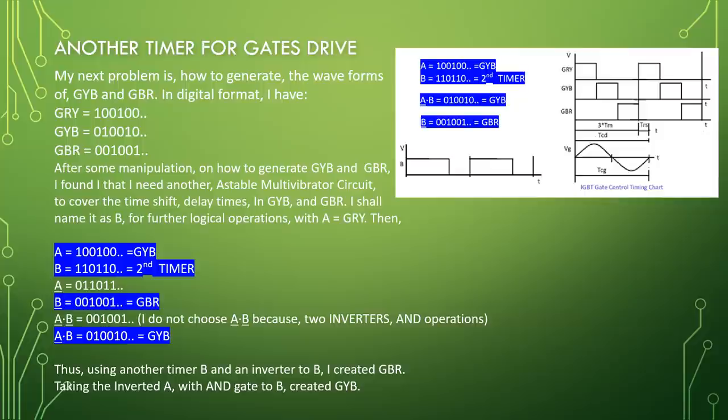circuit to cover the time shift, time delays in GYB and GBR. I shall name it as B for further logical operations with A equal to GRY. Then A equal to 100, 100 equal to GYB. B equal to 110, 110 is the second timer. A bar equal to 011, 011. B bar equal to 001, 001 equal to GBR.